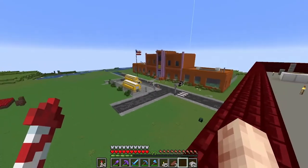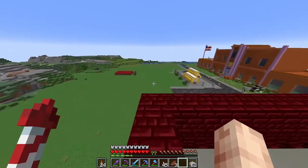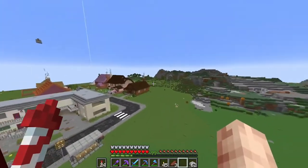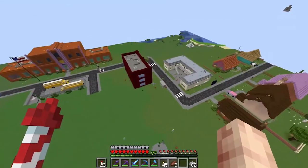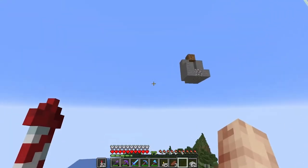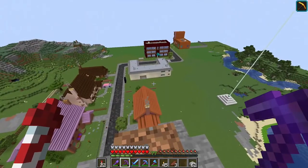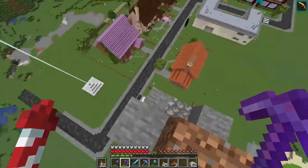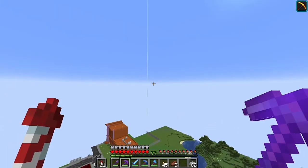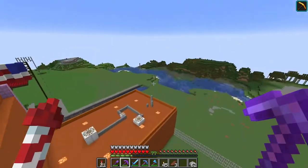I want to put a bunch of shops here, maybe a little extra, and start getting villagers in - some farmers, blacksmiths, librarians inside all the shops. We might put a bunch of houses - sorry, shops - nothing fancy, just a set of shops. Also this is my AFK spot but I actually want to put a helicopter up here. It might actually be a helicopter, and it'll be higher than this. I'll put a plane over there in the distance, and we still need to build the back of this with climbing frames and stuff.